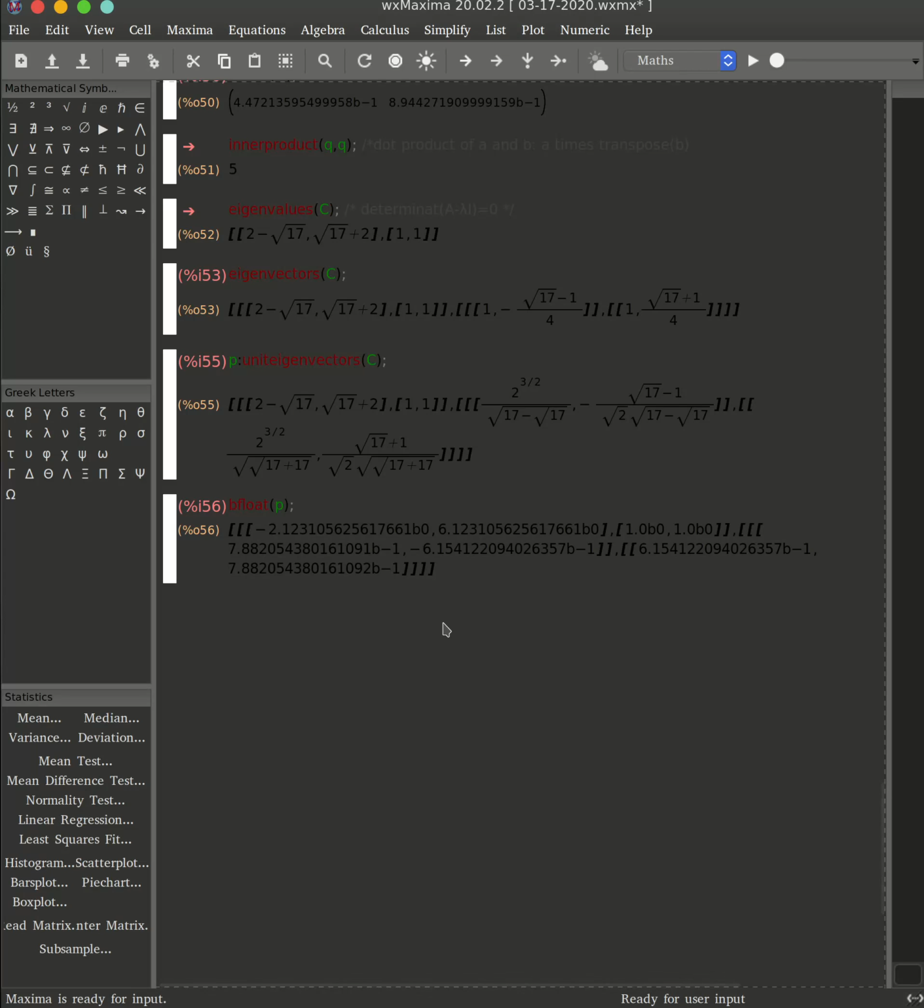And there are matrices called similar matrices in linear algebra.